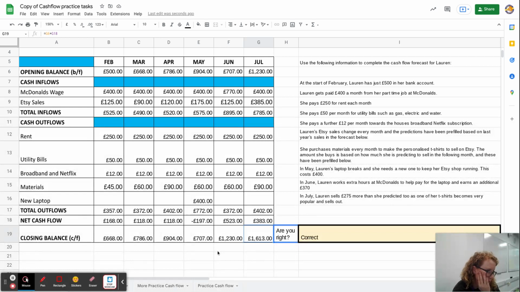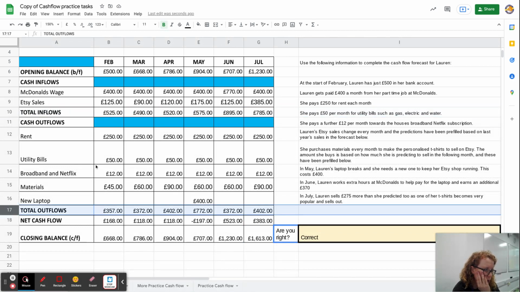Now, just to recap the formulas: opening balance, you should get given the first one. And basically whatever you end up with in that first month goes into the following month. Total inflows, you're adding up anything that's been earned that month.